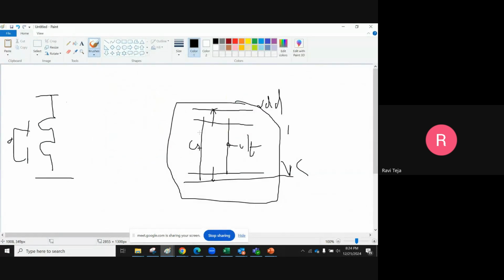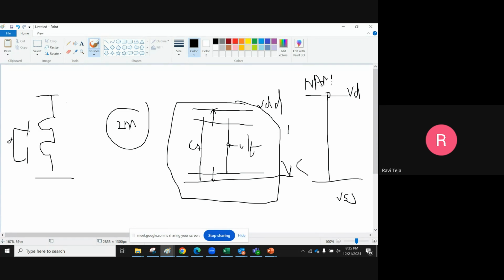If I take the height as 2 micron from VDD to VSS, we will build all the gates, whatever the digital block is, like a NAND gate or pass gate, in the same 2 micron height for the entire design.